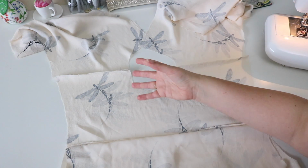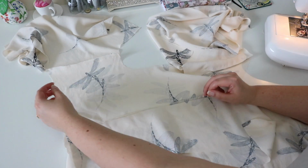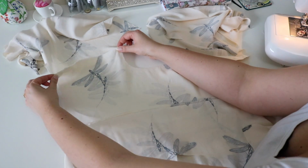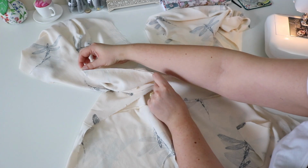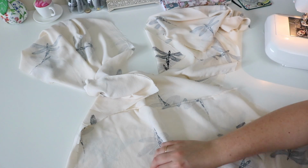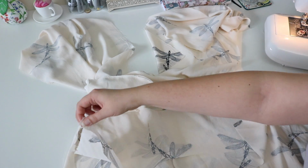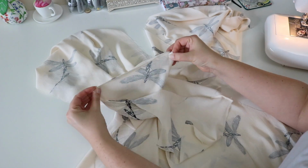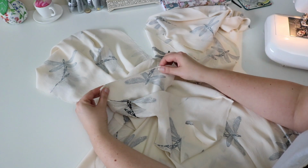Okay, so we've got to twist the two yoke pieces together so that the seams are all concealed on the inside. So we're going to take this outside corner and twist it in towards the middle, like that, and just place that down. Then we're going to take the inside yoke piece and do the same. We take the outside corner and twist it in to the middle, pick up the other piece, match any notches and the edges, and pin along there.